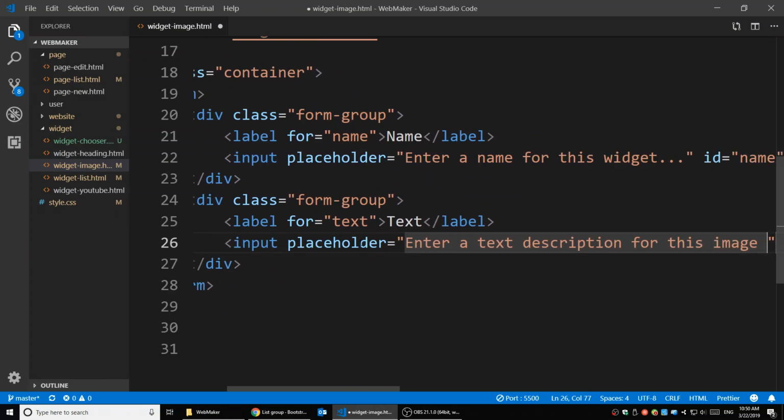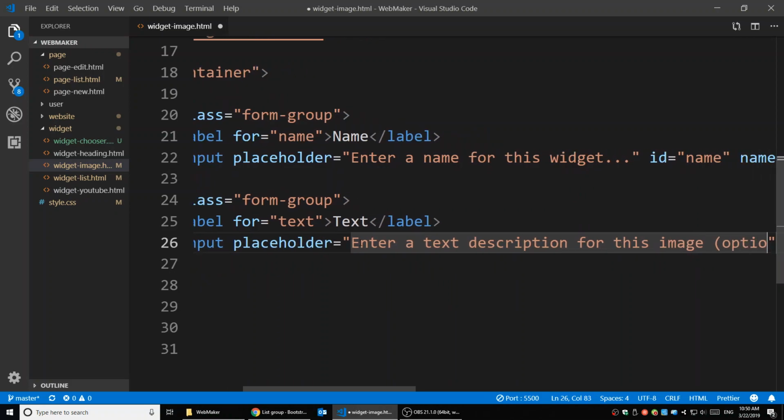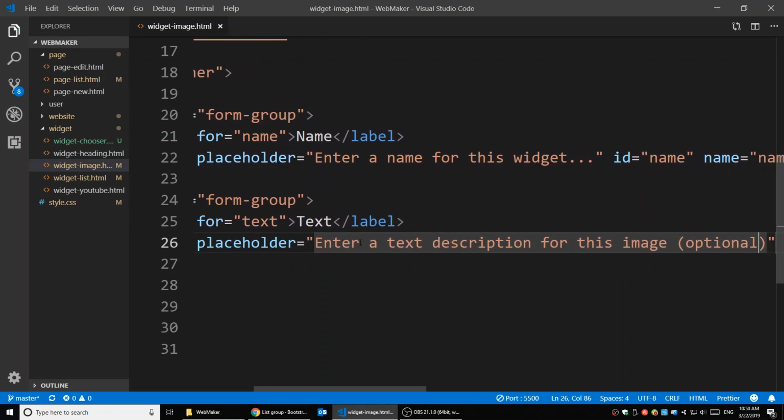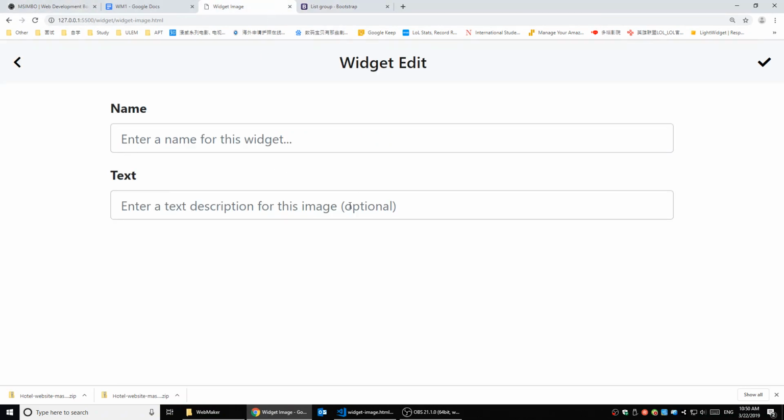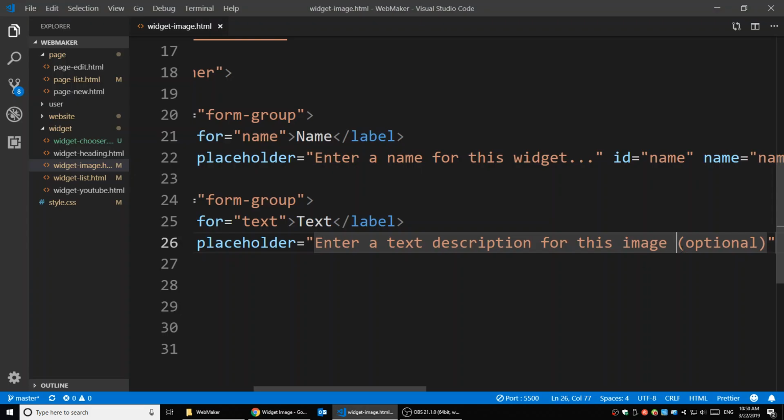We can make it optional, right? Just say optional. I don't need it to be done. Like if you put the image, you do not have to have a description, right? It's just optional. Let's see, users know this is optional, right? Something like that, optional. Maybe capitalize the O, something like that.